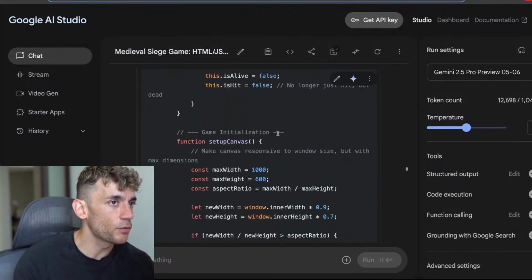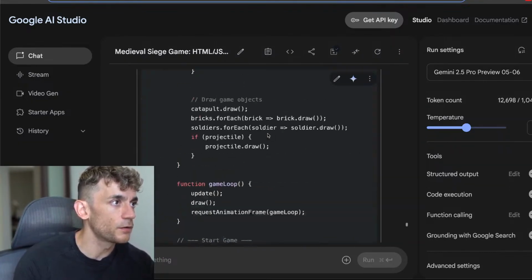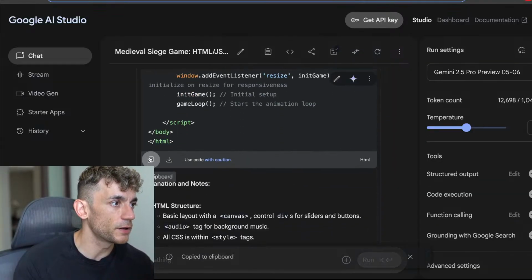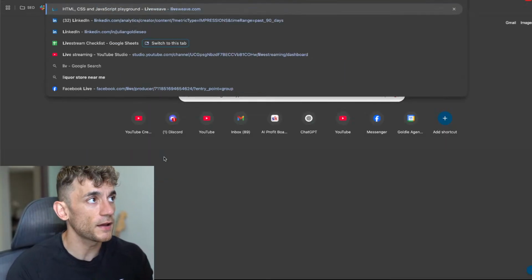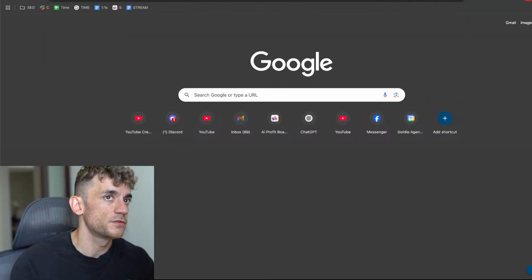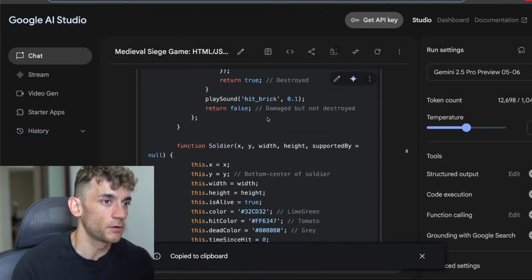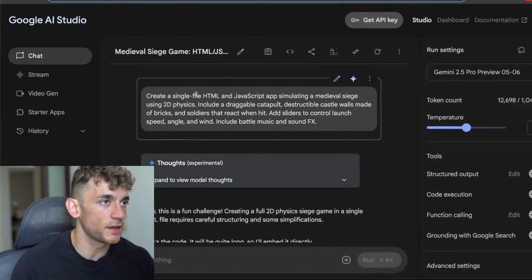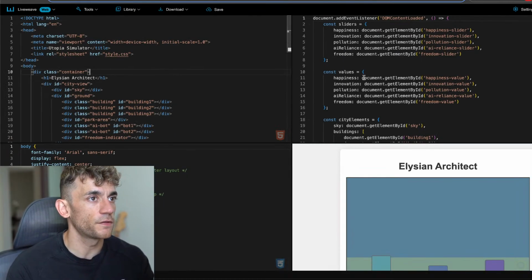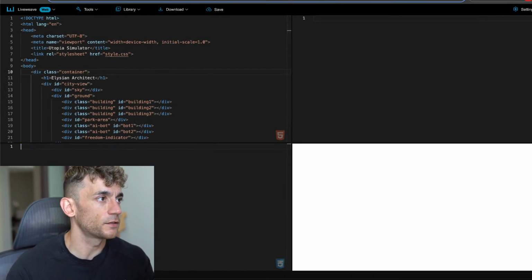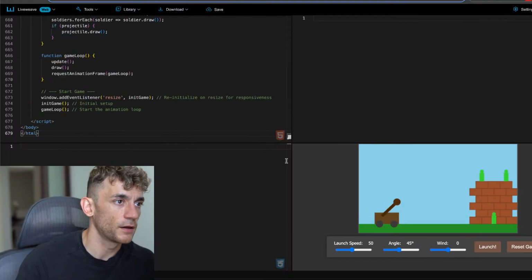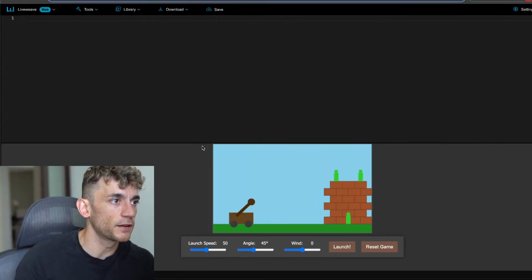And so we've got all the code right here, and then what we can do from there is if we copy that code, and if you're using AI Studio and you want to preview the code, just ask it to generate the HTML like we did inside our prompt over here. And then if you go over to LiveWeave, we'll delete that, delete this, plug that code in there, and now we've got the app ready to preview.